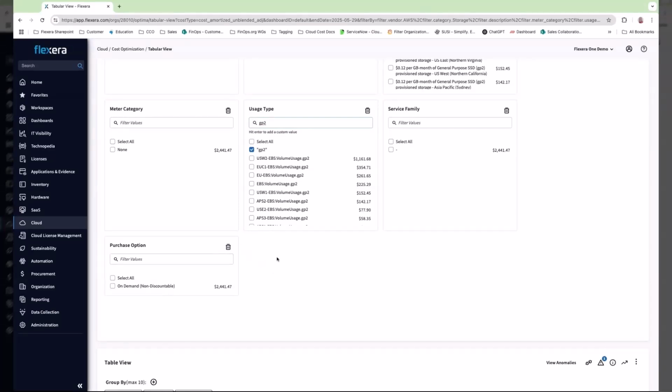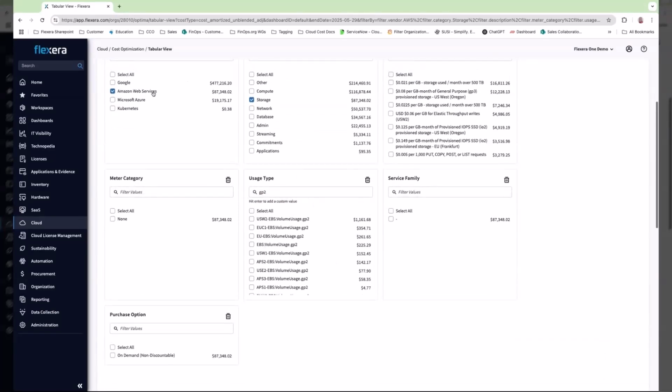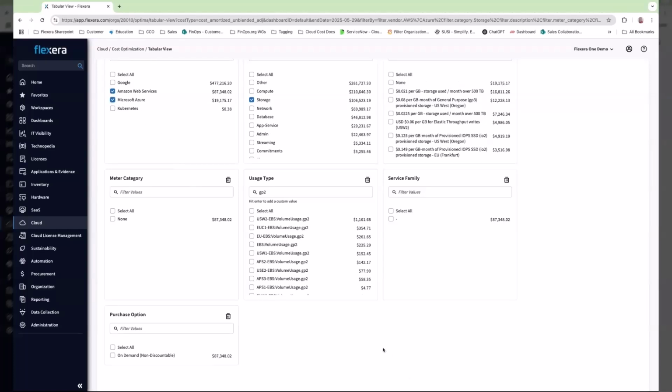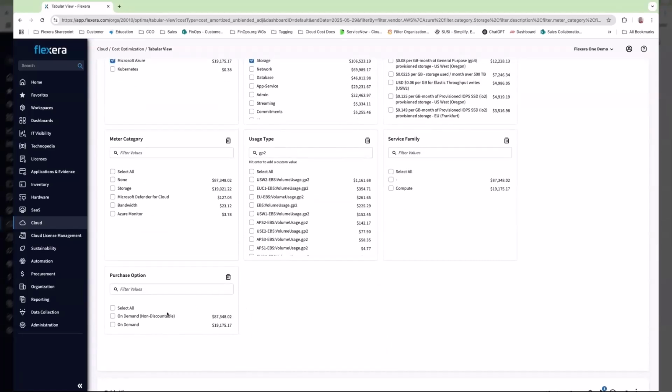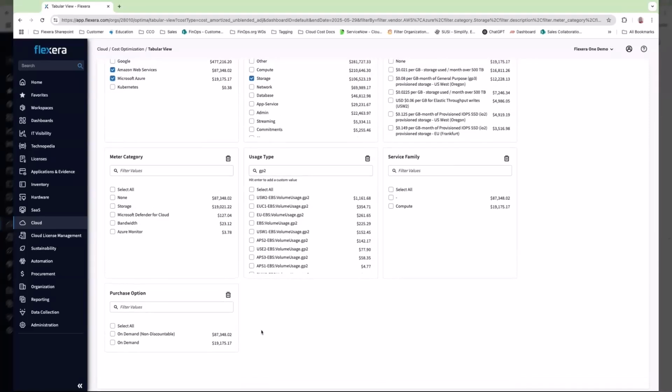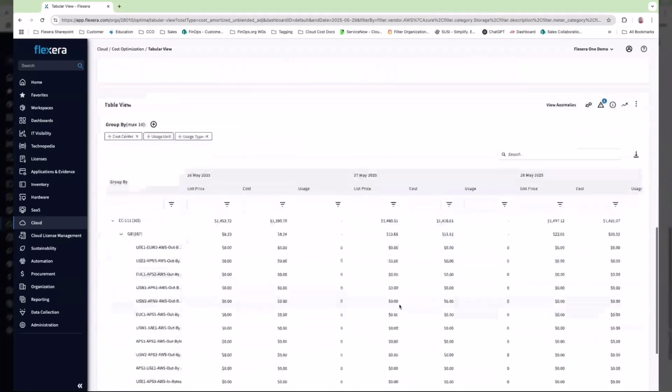If you had selected, let's just take that away, and we'll just add in Microsoft as well, we can start to see that there's a certain amount of the on-demand usage which is potentially discountable. So this can be a quick way to understand what of your storage is potentially discountable. And again, by selecting the filter here, you would just see the usage that's applicable to that.